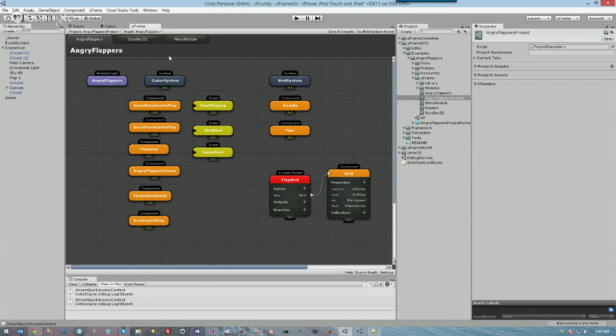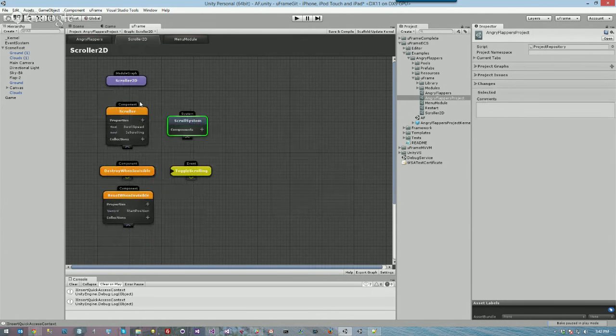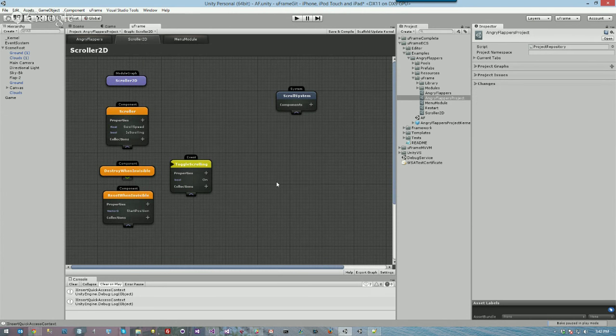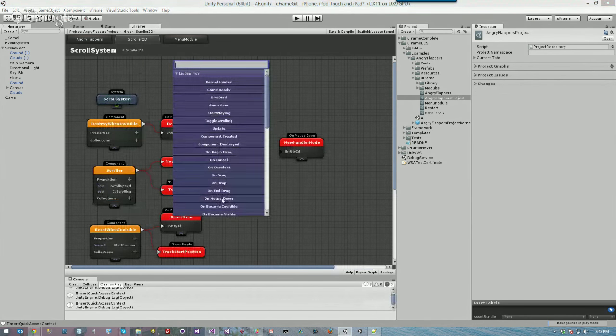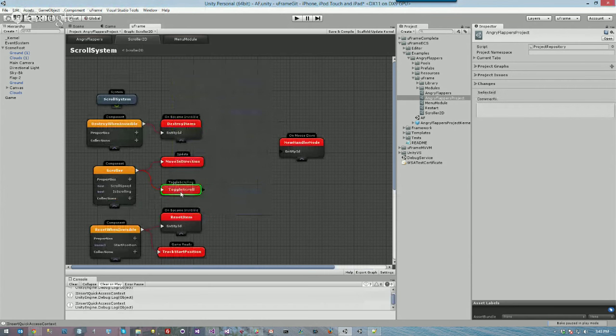One more thing I'm going to show you is events. I can define any kind of event right here. That's what this whole outer layer is for, defining your components and your events. These are global to your modular application, and we'll go into what a module is later. But when I define this event, it actually generates some useful stuff for me, where I can add this toggle scrolling event here.